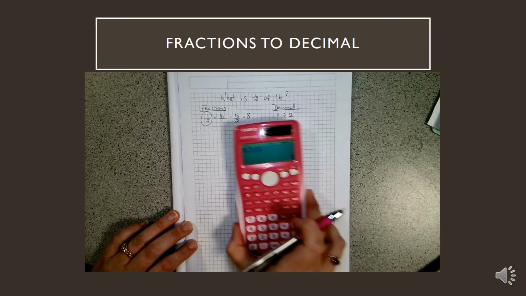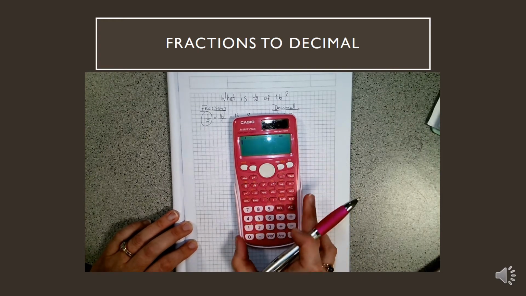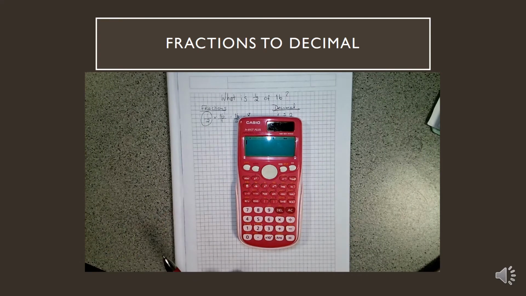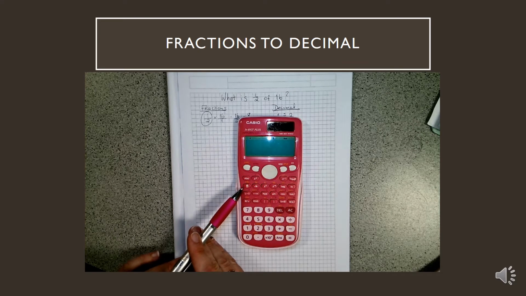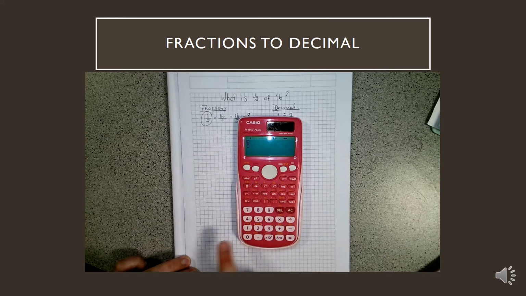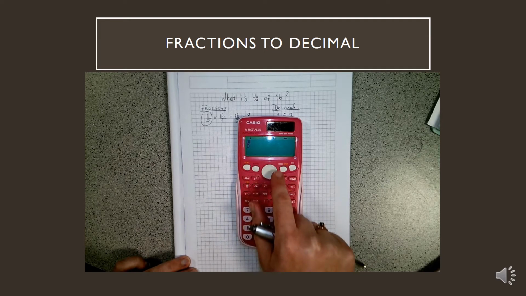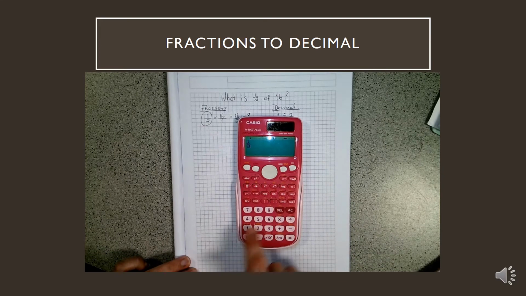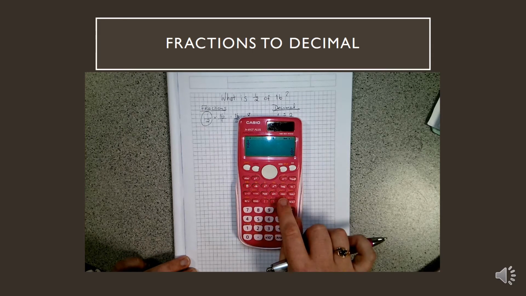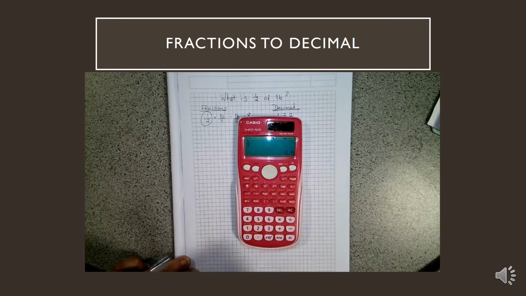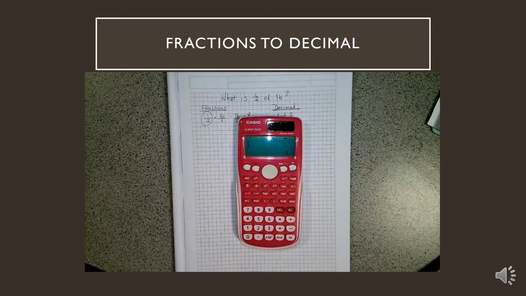Incidentally, you can also use your calculator, if you've one like this, to convert fractions into decimals very easily. This button here, something over something, is what I call the fraction button, and I can type in 1, and we use this as our cursor to go up, down, left and right. 1 over 2. If I just press equals, you see here's a half. But if I use this change button, fraction to decimal, D here is for decimal, it changes a half to 0.5 for me. It's a very useful button, so keep an eye on that one.